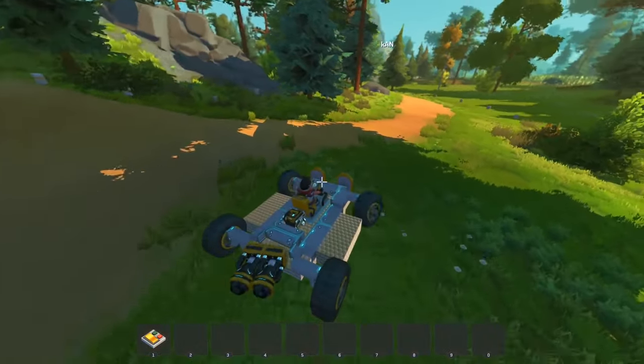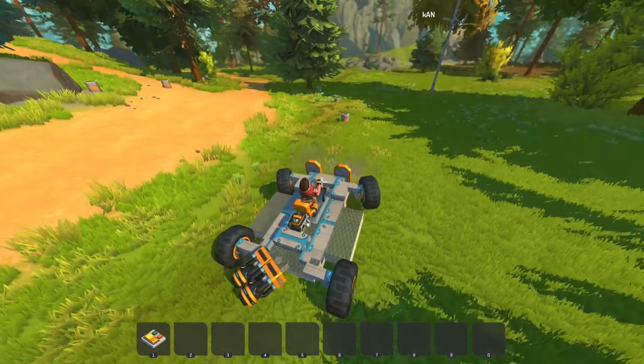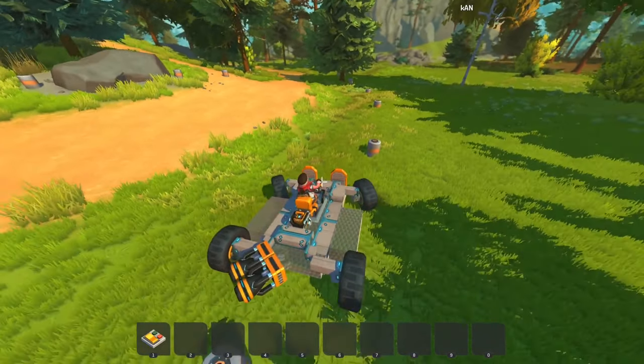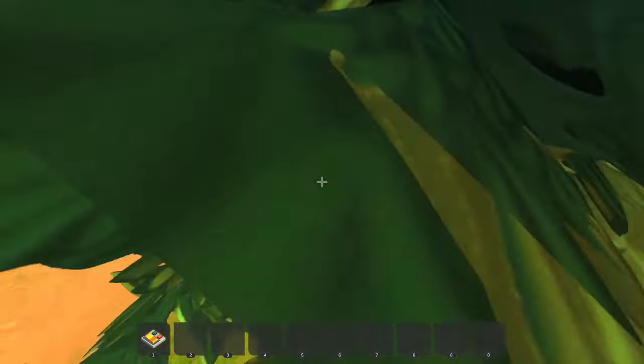To be honest, mine's kind of twitchy at high speeds as well. It likes to spin out if I go too fast. Probably because it has all that thrust on the back that turns with it. So that makes sense.